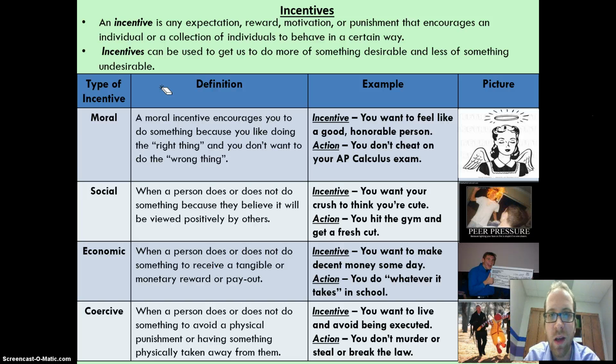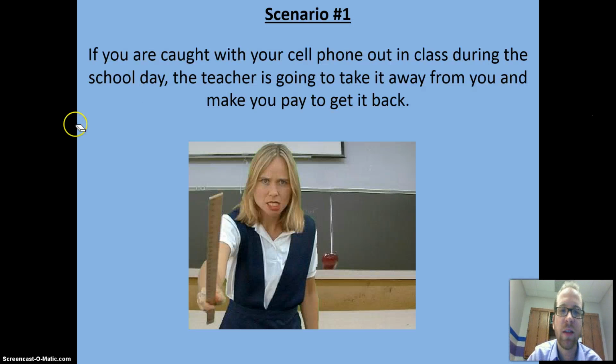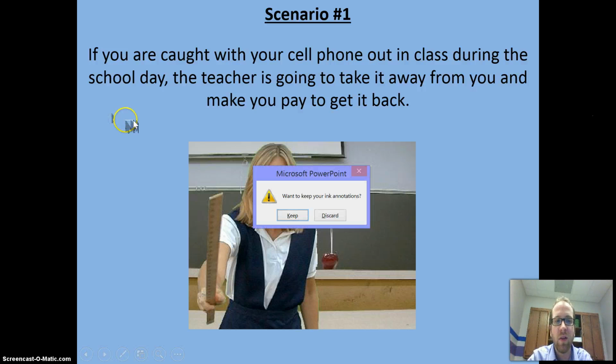So let's do a couple scenarios. First, we looked at this scenario in class. If you are caught with your cell phone out in class during the school day, the teacher is going to take it away from you and make you pay to get it back. So the answer is, of course, coercive, because you're having something taken away from you. To answer this question correctly, you would say something along the following lines.